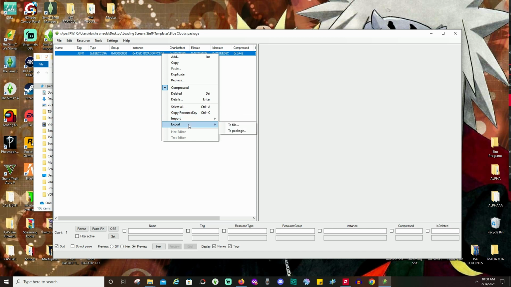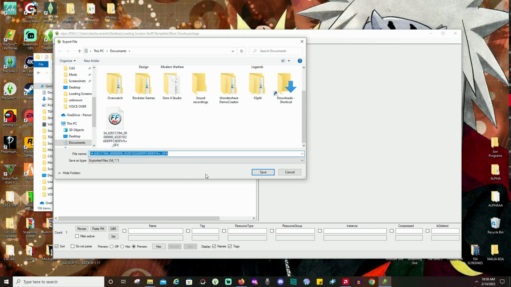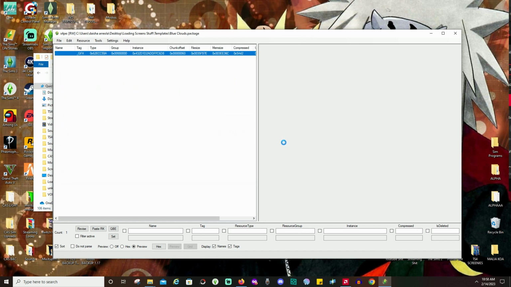And then we're going to click export, or scroll over export, and then go over to file. We're going to left click on file, and it's going to take you automatically to this PC and Documents, and there's going to be something already waiting. You're just going to click save. Don't touch anything, just click save. We're going to save, and we're going to get a message that it already exists. Do you want to replace it? Yes. You're going to click yes. So now we have exported. We're going to leave this program open.